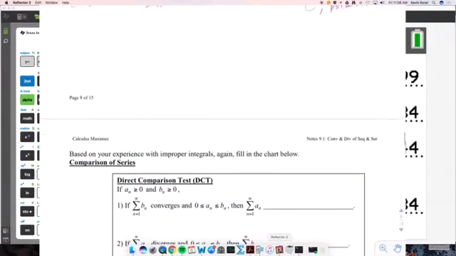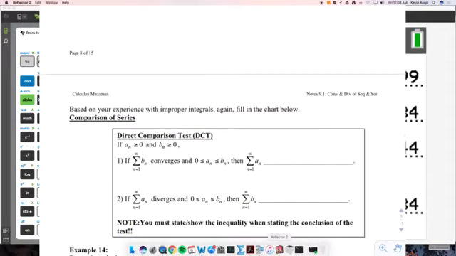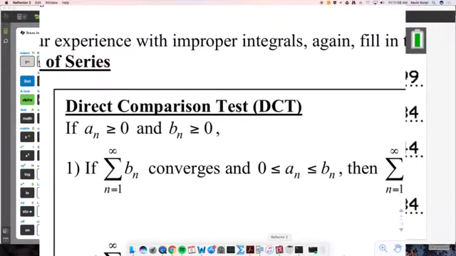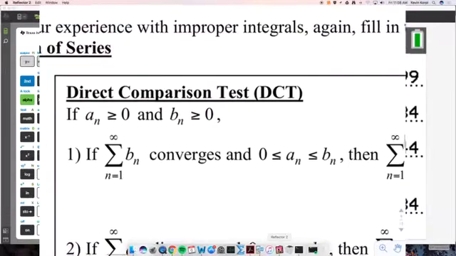All right, now we're getting into some finer points here. Comparison tests, which we kind of did with integrals. If you have a series that doesn't look exactly like a P series or a geometric series, and the nth term test is inconclusive, and you can't integrate it to use the integral test, you can compare it to something, okay? And it's the same idea as it was with integrals. So here is called the direct comparison test, or what I abbreviate as the DCT. You spell it out on the day of the AP exam.